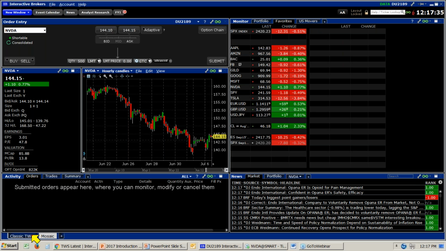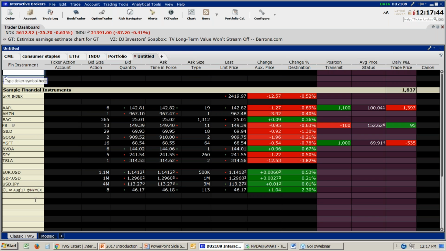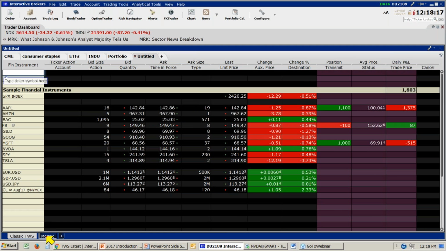If you take a look in the lower left-hand corner, you'll find that there are two different interfaces available. I'm going to jump over into classic TWS just to show you that it does include a spreadsheet-like interface. You'll find the use of color in the background does give you at-a-glance information. And notice here that instead of those color-linked separate features as we have in the Mosaic, Classic TWS includes a spreadsheet-like interface. And as I showed you the different quote details, you can find that same information included on the column headers in Classic TWS.